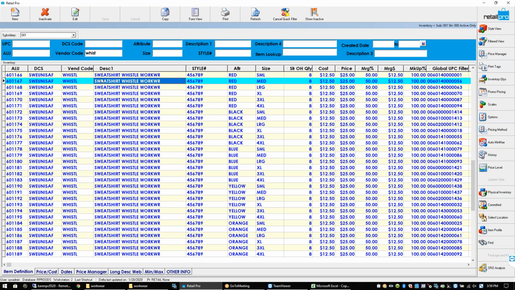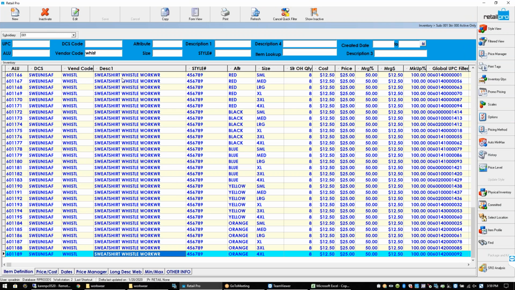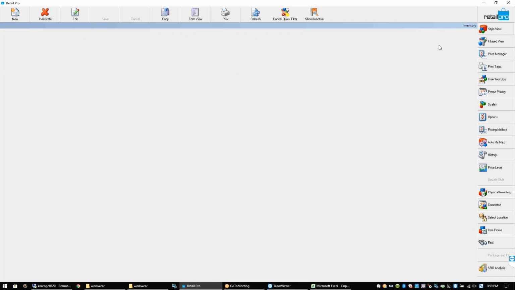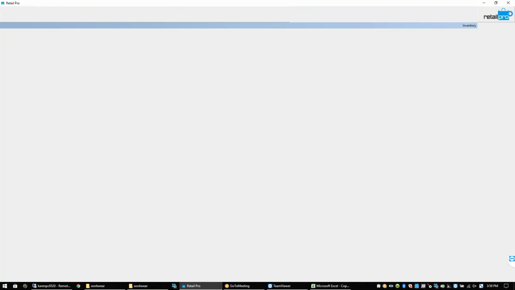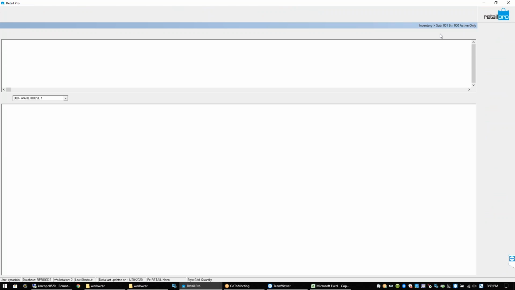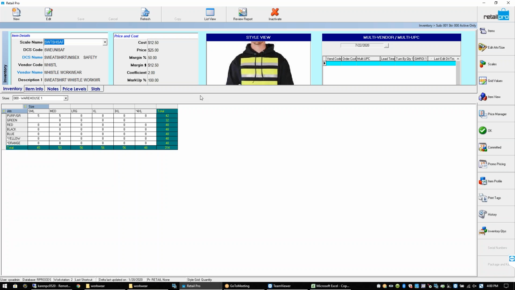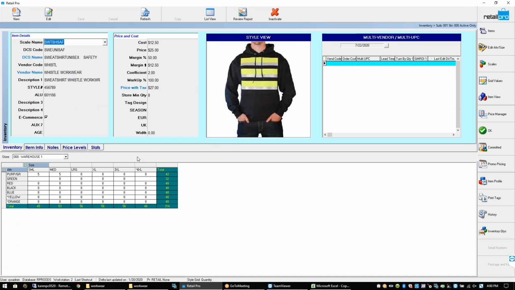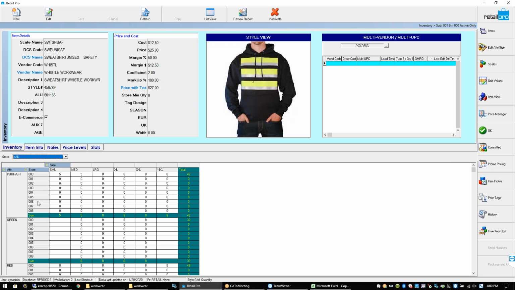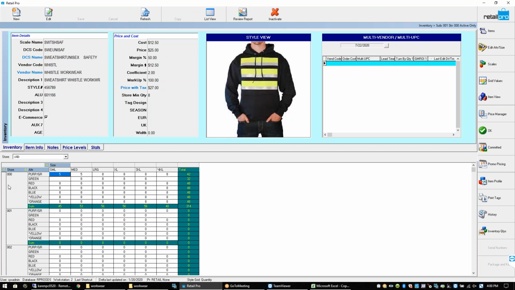Okay, so going back to like here, let's use this sweatshirt, for example. We have a style view button that I just clicked. In the style view, we do have an infinite matrix grid, which is also a multi-store grid, so you can see it by location. It's a Whistle sweatshirt basically, and I'll pull it down so we can see a little bit more of the screen. I've got small to 4XL right here, and it is a multi-store grid, so you can see all locations. I've got 8 stores set up, but I can even flip the store to the left, which is how I like to see it.